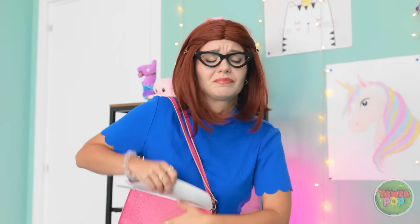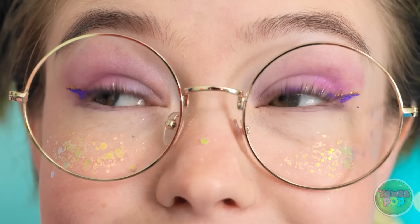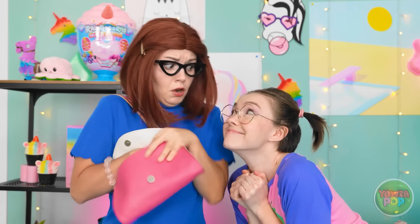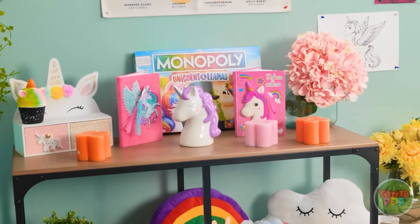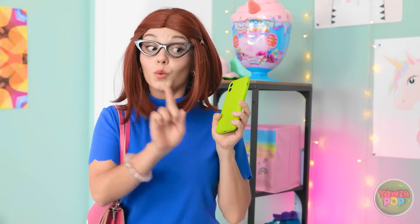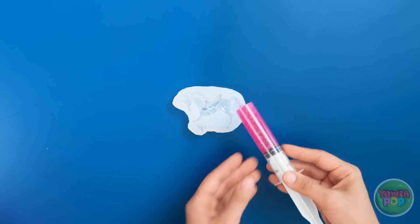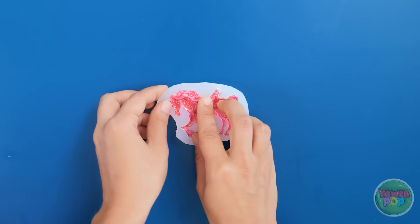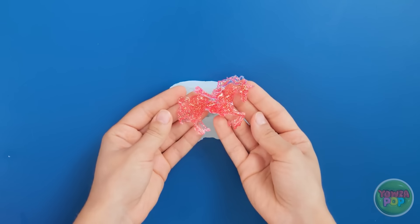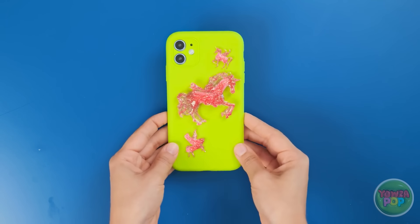I can't wait to have a unicorn phone case! Oh, looks like mommy is a bit short on cash — I can't get her that phone case, it's just too expensive. I've got a unicorn mold and some epoxy resin. I just need to make sure I put enough resin in to fill the whole mold. Let it set, then take it out of the mold. Very nice — I'll add it to the phone case with the other ones. Perfect. I think she's really gonna love this. Tina! Look what I have for you — a surprise! Wow, a unicorn phone case! Even better than the one on TV! I love it — it's the very best ever!